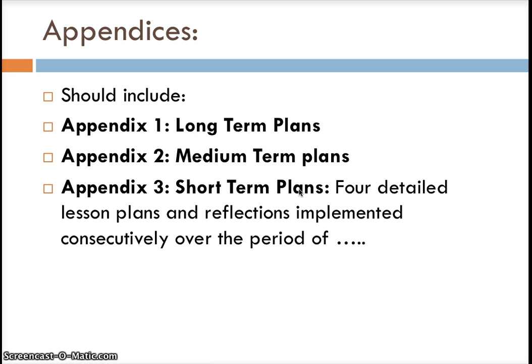And then the appendices need to go at the end. They should include Appendix 1, your long-term plans, Appendix 2, medium-term plans, and Appendix 3, short-term plans, which are your lesson plans. Any other comments that you've got from your peers or anything else should actually go into the slides themselves as screenshots.